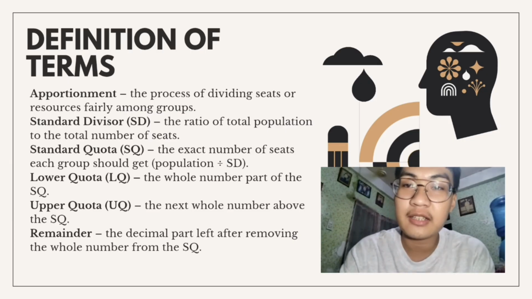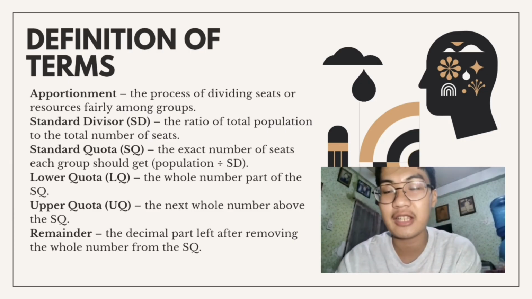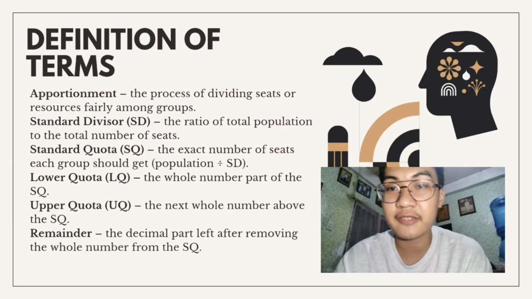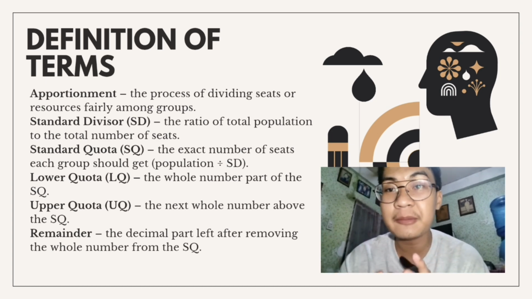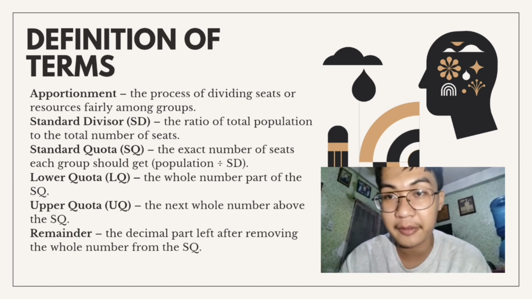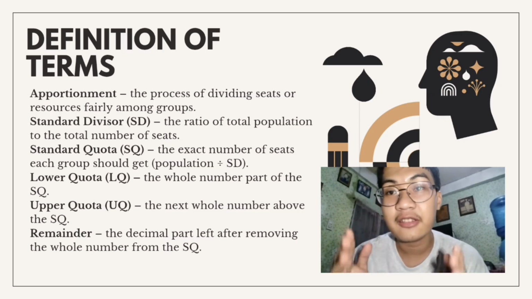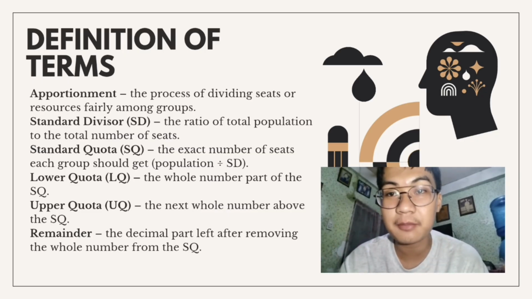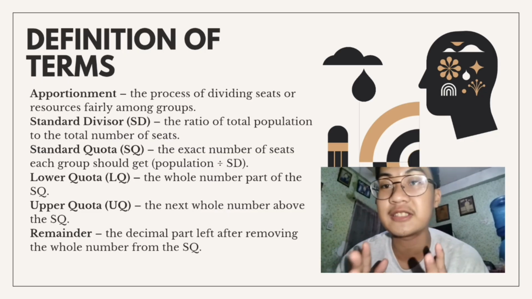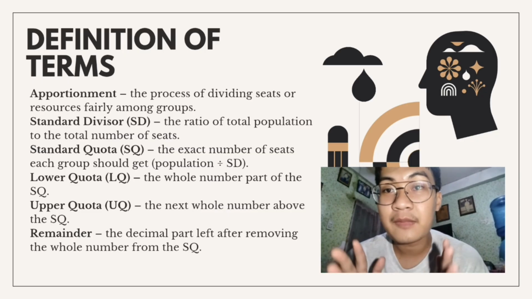Now let's talk about the largest remainder and the final allocation. The largest remainder, the decimal part of the quota, is used to determine how the surplus seats are assigned. To distribute the surplus seats, we look at the largest remainder. The groups with the biggest decimal parts receive the remaining seats one by one until all seats are assigned. The final allocation is the process of assigning surplus seats to groups with the largest remainders until all seats are distributed. This ensures that every seat is given fairly and proportionally.